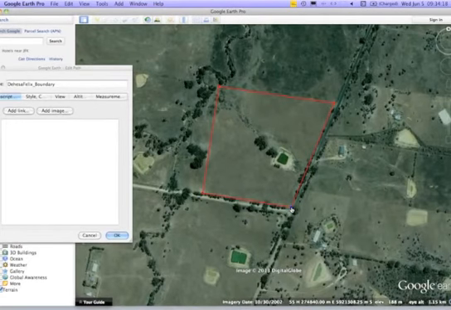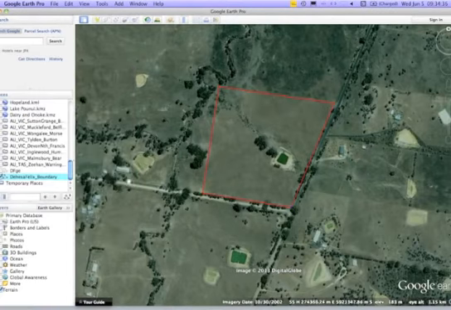Now I'm not really happy with where that is. That needs to change just a bit, so I can put that there. If I want to put more nodes in, I can do that as well. So you can do all of these things. Or if I want to get rid of that node, I can delete it as well, just by hovering on it. That's basically the story. Now you click OK.